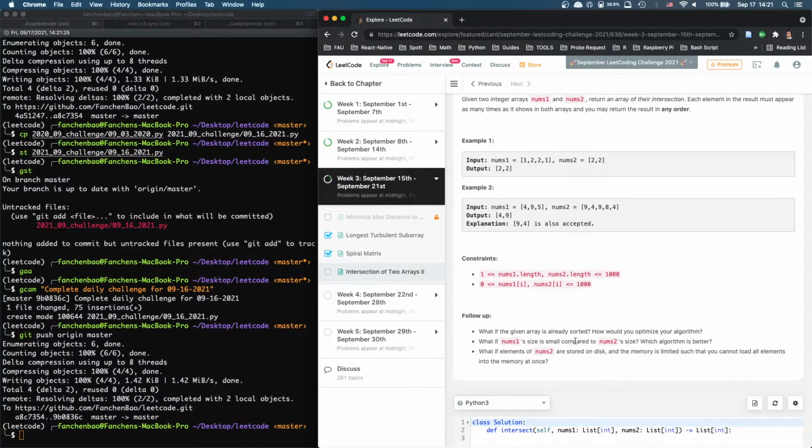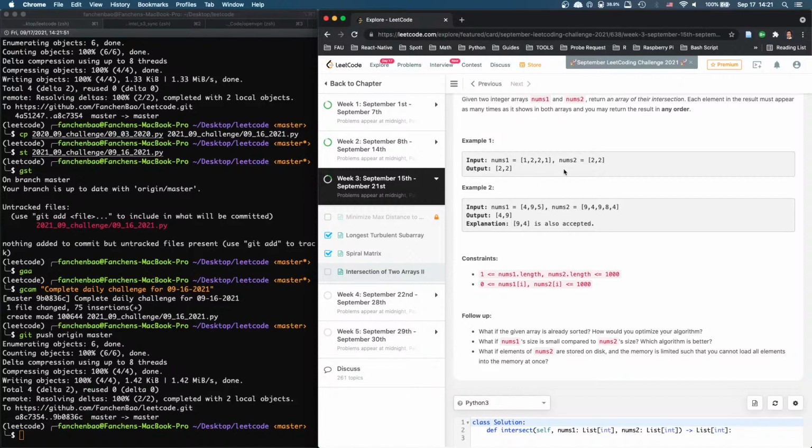And if one is smaller compared to the other, we might just binary search it. We pick the smaller one and the larger one, and then we iterate through the smaller one.